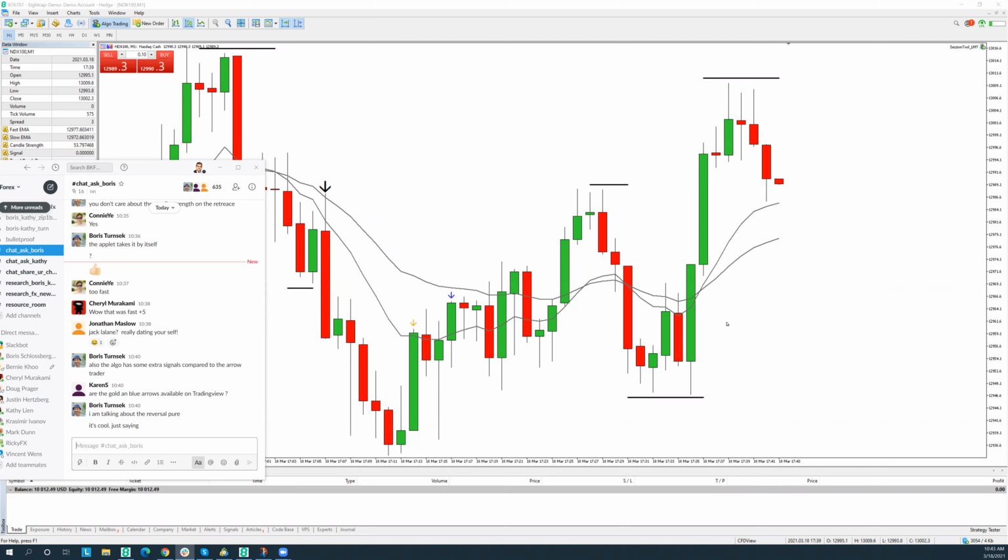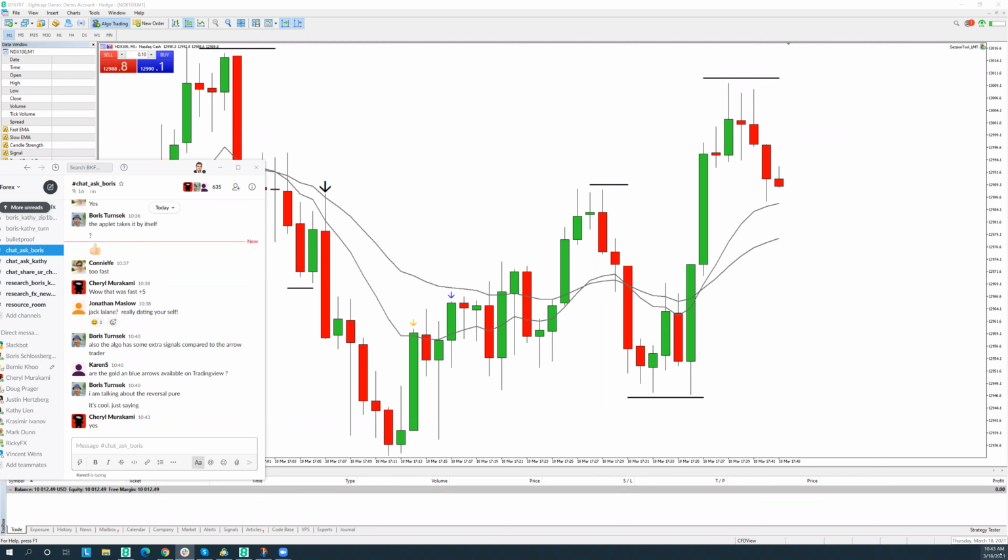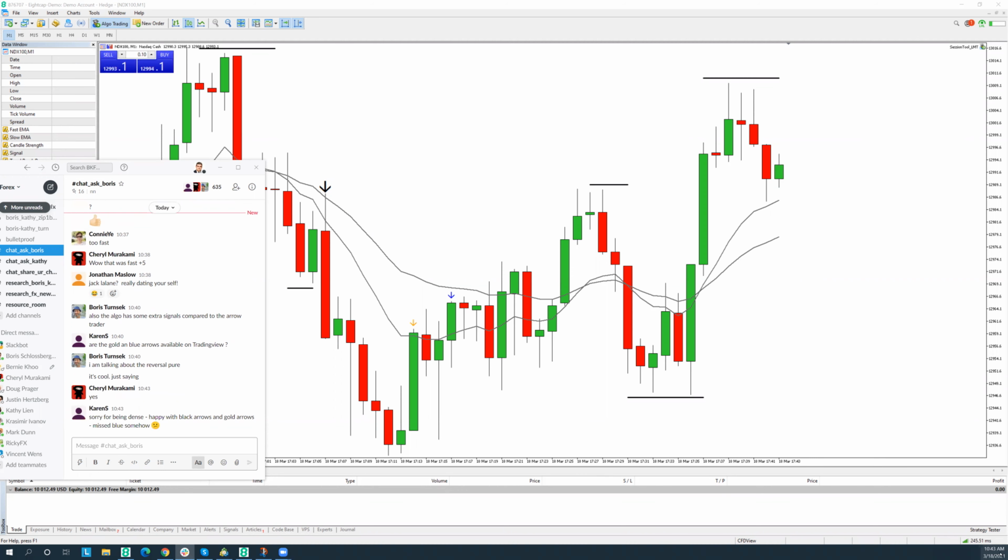But anyways, we'll see what happens. So is everybody clear on how the setups are working? Is there any more questions? We have 1, 2, 3, and kind of a fourth one as a bonus. That's basically the trading structure that we like to trade.